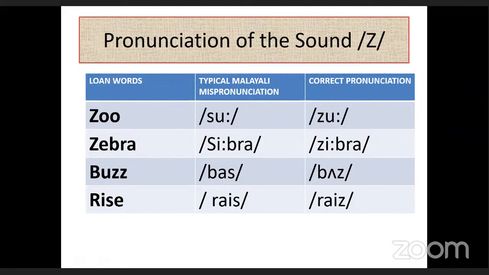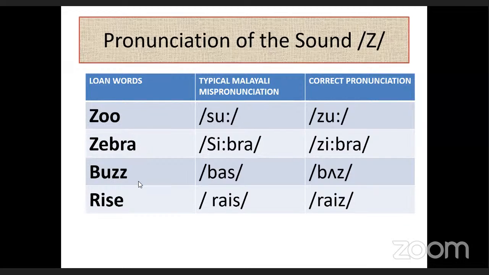This is what makes mistakes in pronunciation. And that is exactly what is called the influence of mother tongue while learning a second language. In our case, the influence of Malayalam on English. So that is why we make mistakes with the sound z. Look at the next example. It is zebra. It is not sebra.